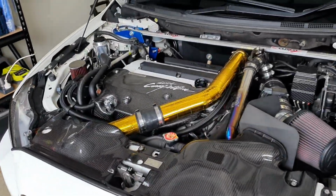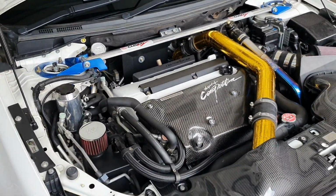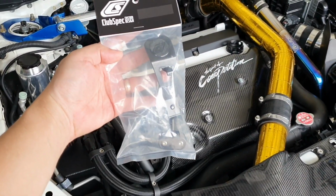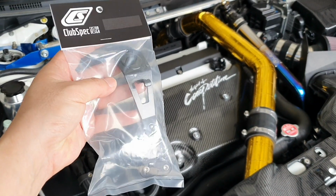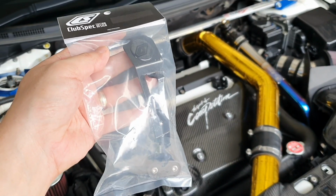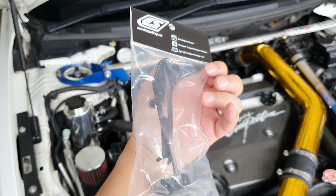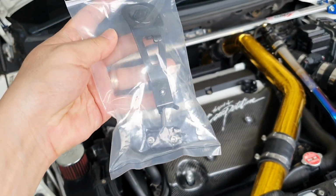Hi guys, you're back with Juzzy Evo X, and today we're looking at a nice new in-store mod for the Evo X. It's from our friends at ClubSpec Custom Design, and it's their custom dipstick stopper. So if you are wanting to do some further appearance mods for your engine bay, you wanted to have something different from everyone else, and you're wanting to support the guys that are supporting the Evo X community, then here's another great part for you.